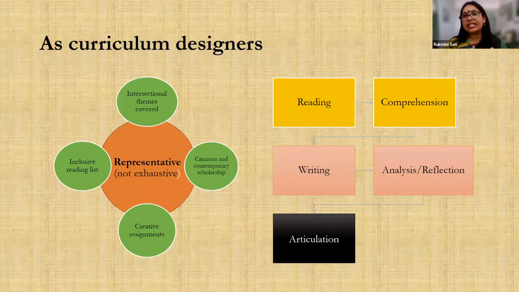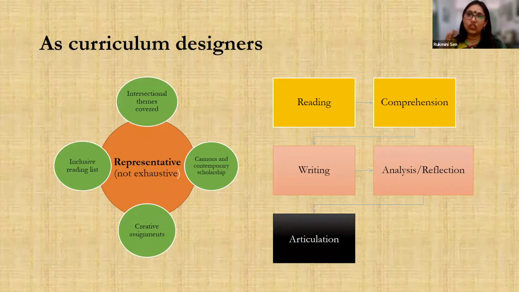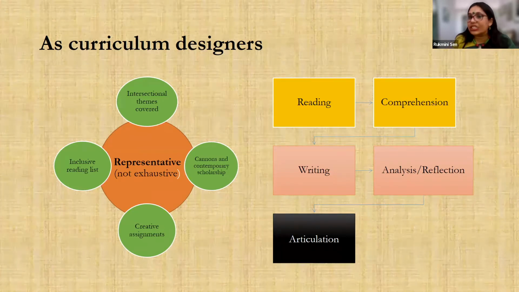Which is the reason why the right-hand side is what I'm mapping, that as a curriculum designer, we keep these things in mind. We are trying to make the student read. And I think over a period of time, one has come to understand that our education systems are heavily posed towards judging and assessing writing skills of students. But even before getting to the writing, one actually has to read and comprehend. To what extent do we teach students how to read, what to assess and analyze from the reading?